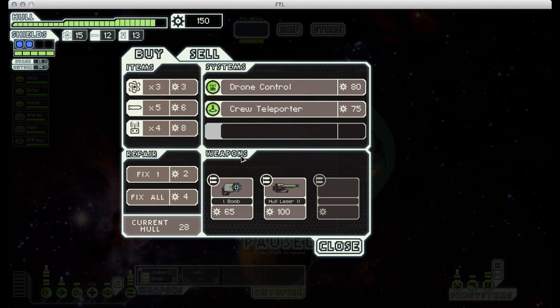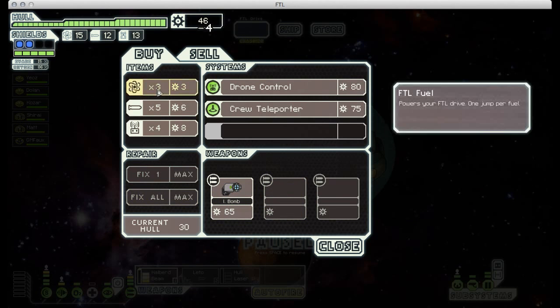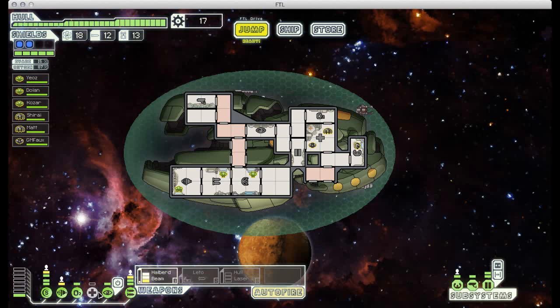Excellent. A hull laser too. I like those a lot, so I think I'm going to go ahead and buy that, buy up the rest of their fuel, and then I am going to buy one more unit of power so I can turn on my med bay and get everybody all healed up.